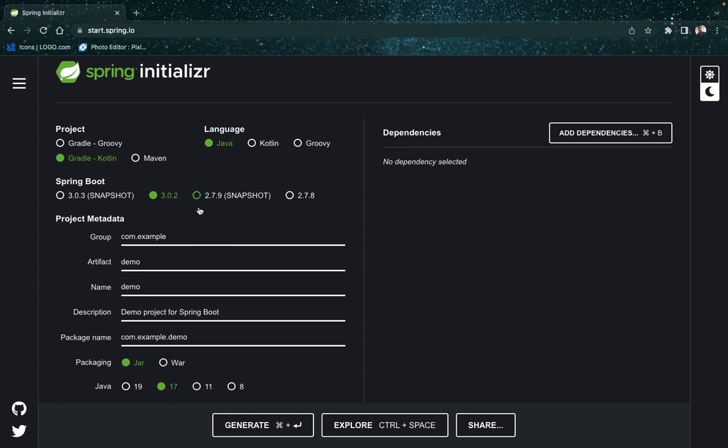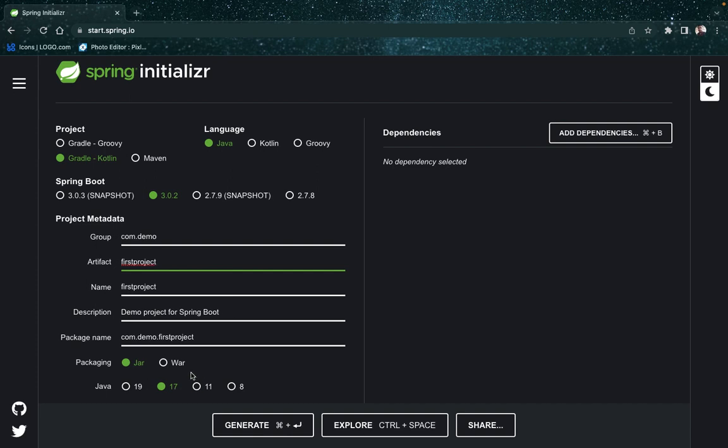Okay, so the group ID is basically our package. We can put a name like demo. And the artifact name is the same. So we can say our artifact name for the project is first project. Any name we can give to our project, so I will give the name first project. This is a description. We can give anything if we need, but we don't really need this.